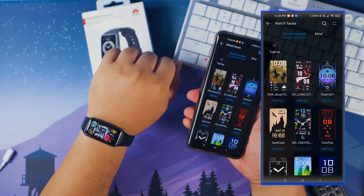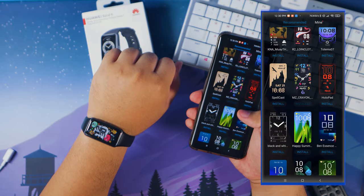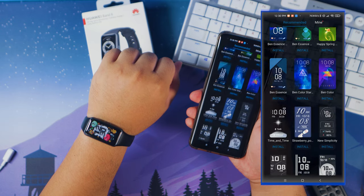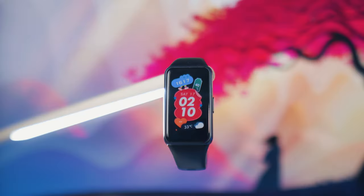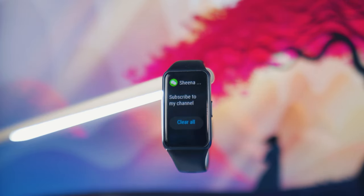For those using a Huawei smartwatch, you can get hundreds of watch faces exclusively from the health app. Now back to the Huawei Band 6 — if you've already used a fitness band before, this has all your favorite features including basic step and calorie tracking, message notifications, and more.